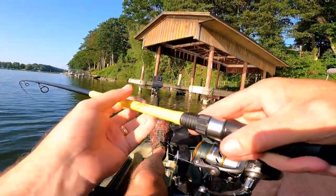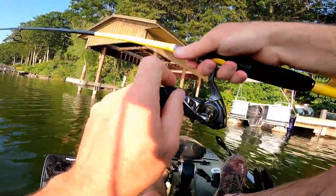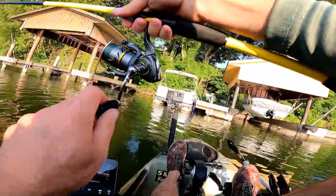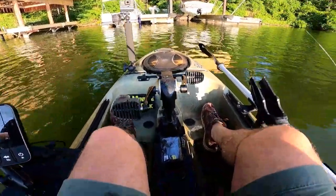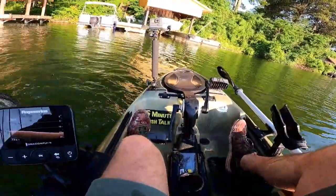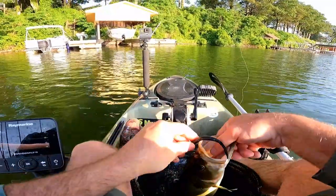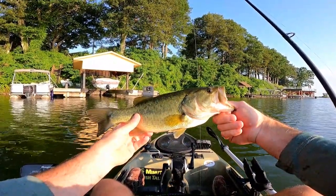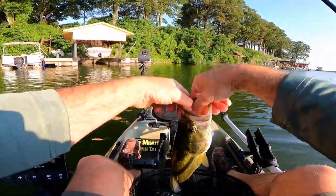They're all stacked up underneath this dock. Three in a row in the last minute or two. This one feels like it might be the better of the three so far that I've pulled out of there. Decent. There we go, got him. Oh yeah, this is the big one. This is the biggin' of the day so far, definitely the biggin' out of that dock area. Still not a giant, but as I always say, I will take them. Pretty fish.